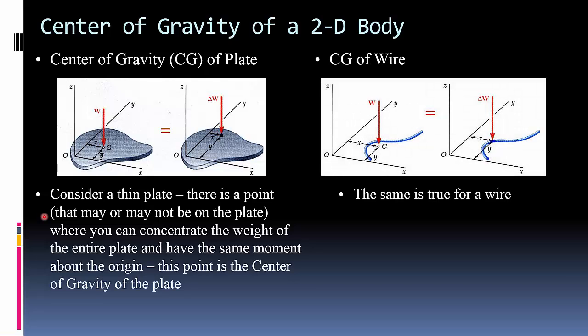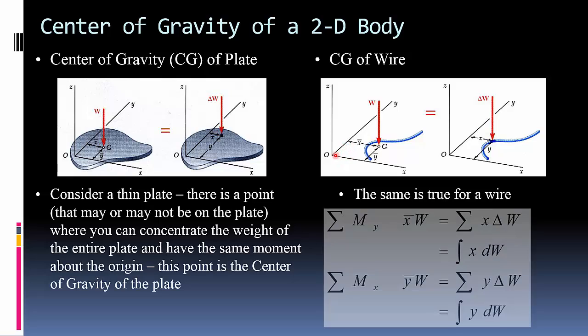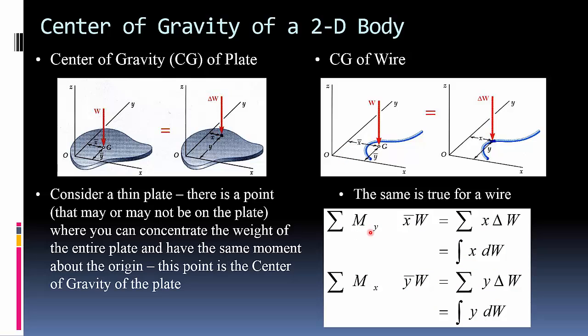It's true for a wire as well. That on this wire there is a point where you can apply the entire weight of the wire and have the same moment. And so how do you do that? Well, let's look at some of the moments about y. So let's look over here at this thing, right?